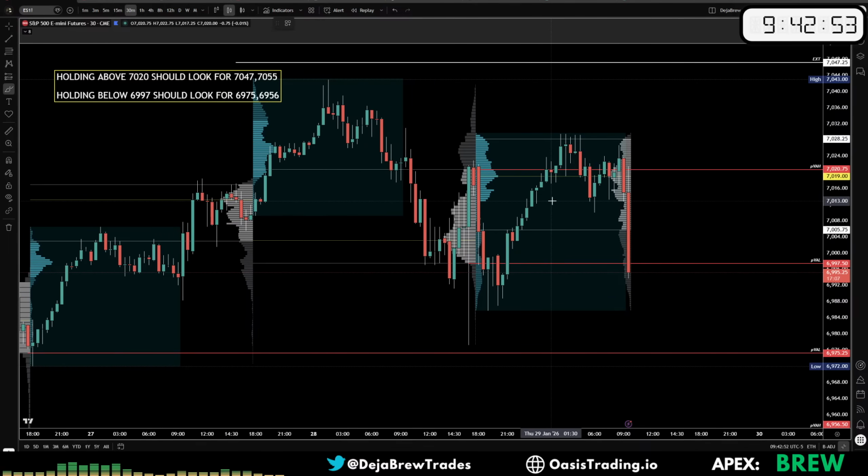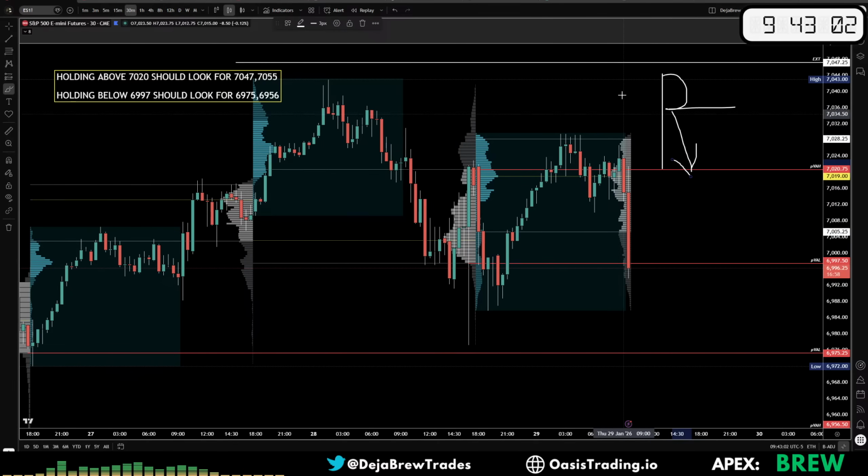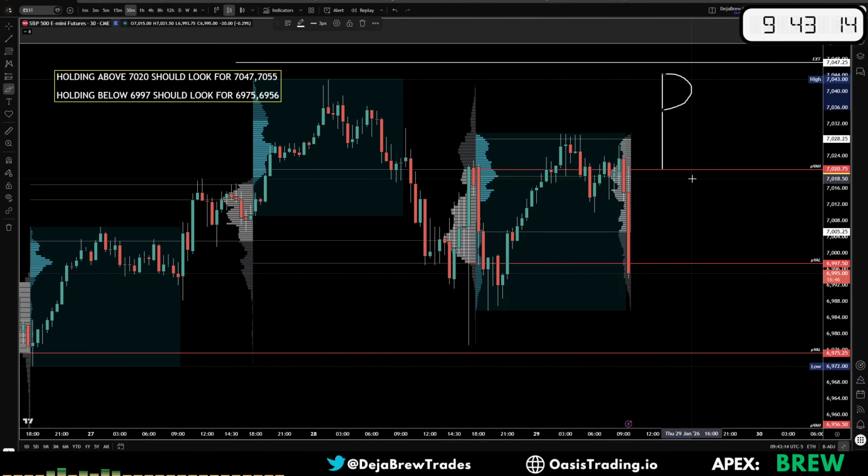Now, if you did consider today a P-shape, it would obviously be a P-shape failure now, because you started out like this, and then you lost that value low, which is why I said we're not considering today a P-shape, because it was basically just going back into that retrace anyway. And when a P-shape fails, if it starts finding a lot of value on the low, then it turns into a capital B, right? If it kind of goes back and forth and finds a lot of value here, it just turns into a D shape anyway.